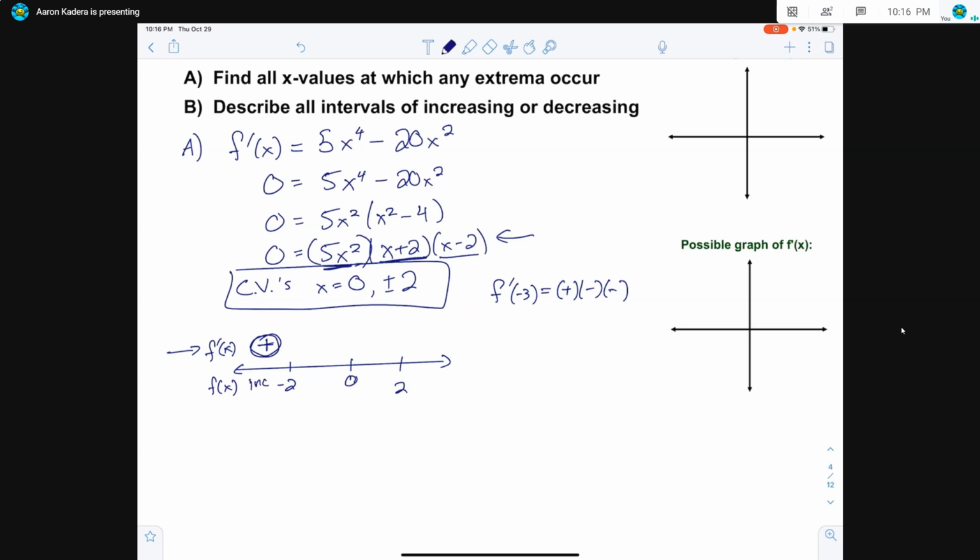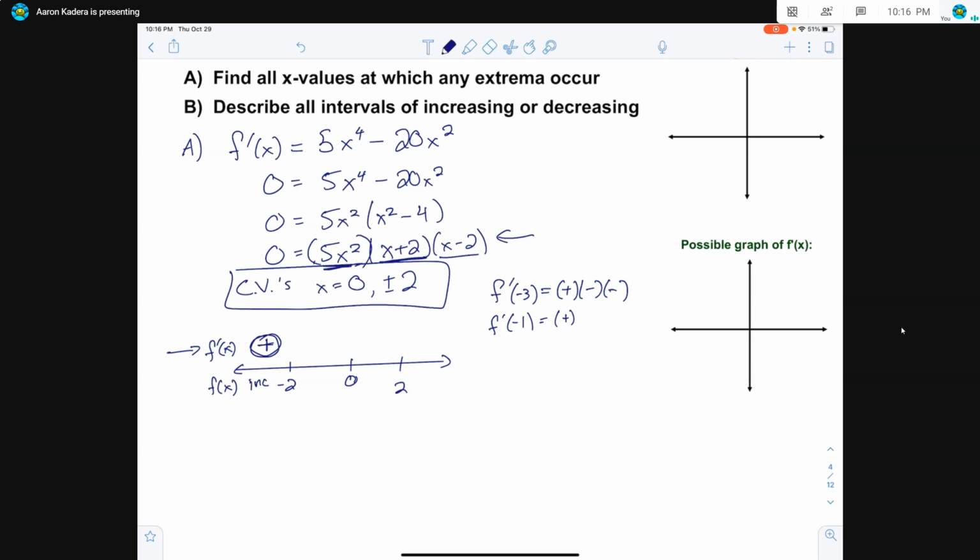And I continue this process with points in between the critical values that I care about. So the next one, a good logical choice would probably be negative 1. Usually 1, negative 1, and 0 are really easy values to calculate with, if you have to perform a calculation. Sometimes you do, sometimes you don't. If I plug in a negative 1, well, that 5x squared term is always going to be positive, so I don't even have to think about that one, which is kind of nice.